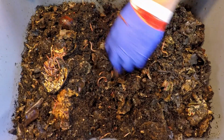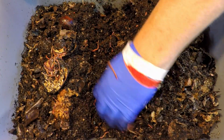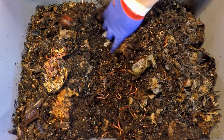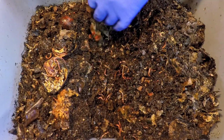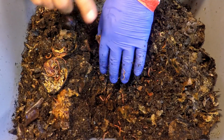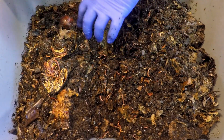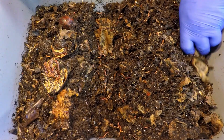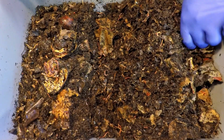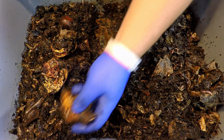So, my mistake. I might go back and just skim through the videos from previous feedings of this bin, but it's sort of coming back to me, and I believe that that's the case. It would be kind of hard to believe that there would still be leftovers of that pear, that same exact pear that I got from my mom that was fed to multiple other systems. If there were still leftovers of that here, I'd be a little bit suspicious of something going awry, and I think I'm even starting to smell the scent of apple.